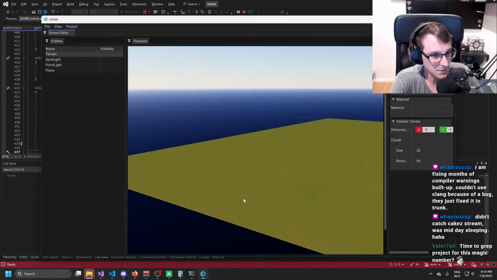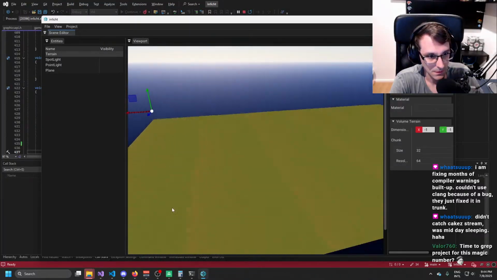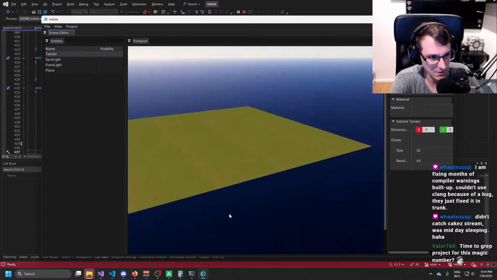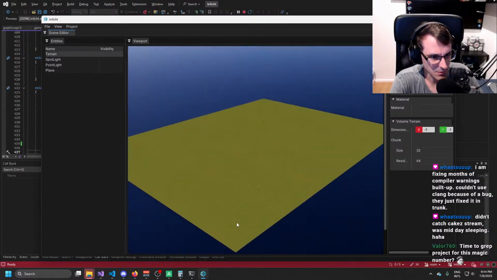Alright, that looks better. And we cover quite a lot of space with that, but I think it's symmetrical, right?